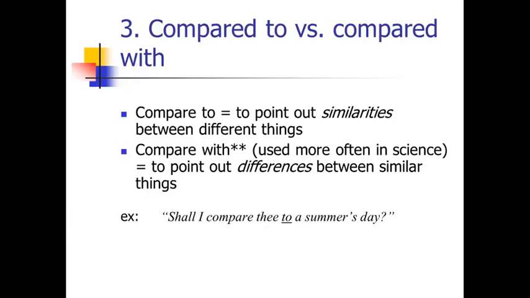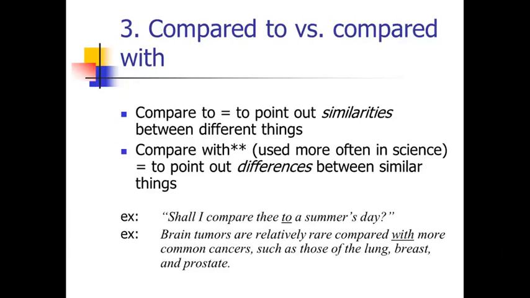So the examples are, shall I compare thee to a summer's day? But if you were comparing tumors, for example, you're probably going to use compared with. Brain tumors are relatively rare compared with more common cancers, such as those of the lung, breast, and prostate. So tumors and tumors are similar things, and we're trying to find differences in their frequency. So that's a compared with case.